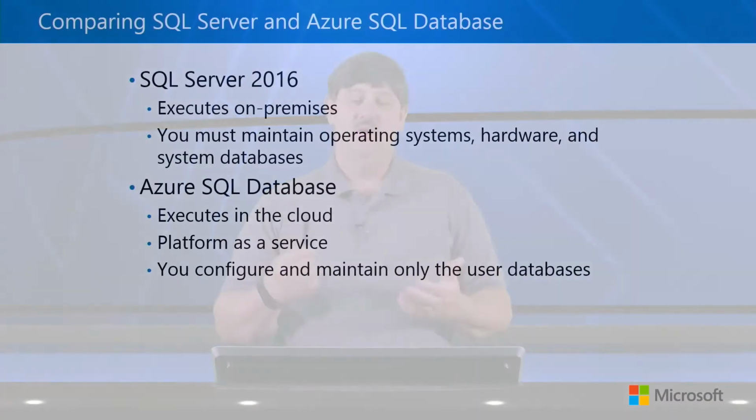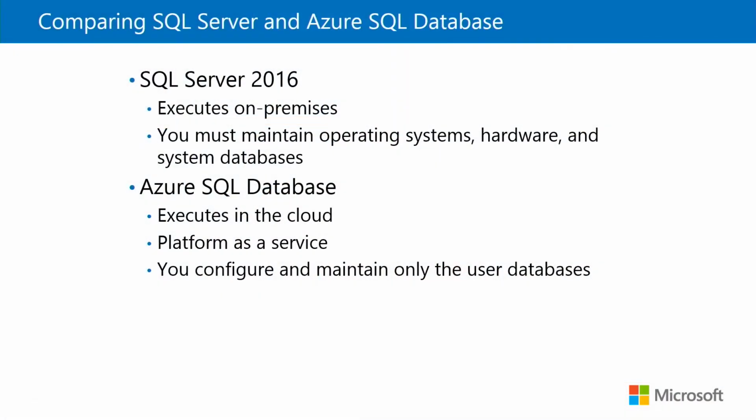So when we look at some of the significant differences between SQL Server and Azure SQL Database, probably the most glaring difference is that with SQL Server, you manage the entire environment. And they mention here that it executes on-premise. We already talked about this. It doesn't have to. I can run SQL Server in Azure on an Azure virtual machine. So it doesn't actually have to run on-premise, but you have complete control over the environment, and more importantly, you are responsible for the entire environment.